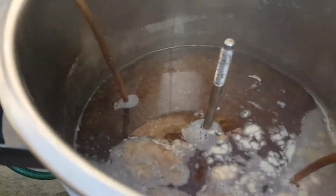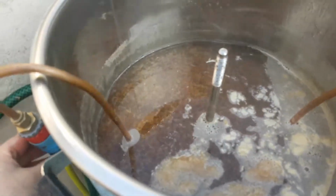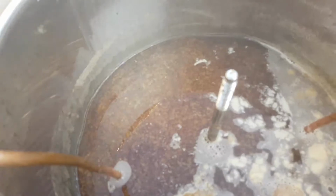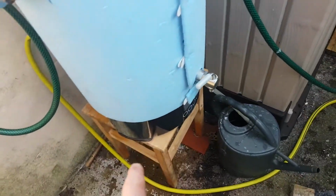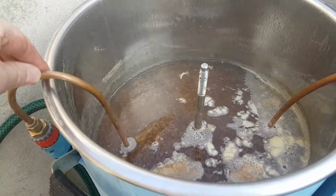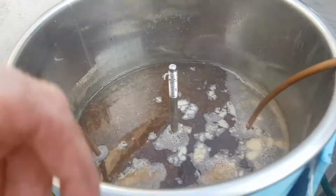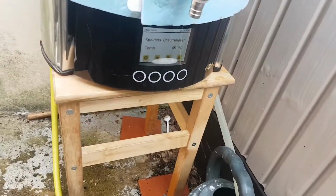So I'm just getting the whirlpool going. Good flocculation going on there. Always like a good floc. That's going to clear out well. Hit my target gravity. It was about 12.7 Brix, which is a final gravity of 1050, which is bang on, which you've done quite well at. Let's quickly move it around a bit, so that'll be down there in a second.